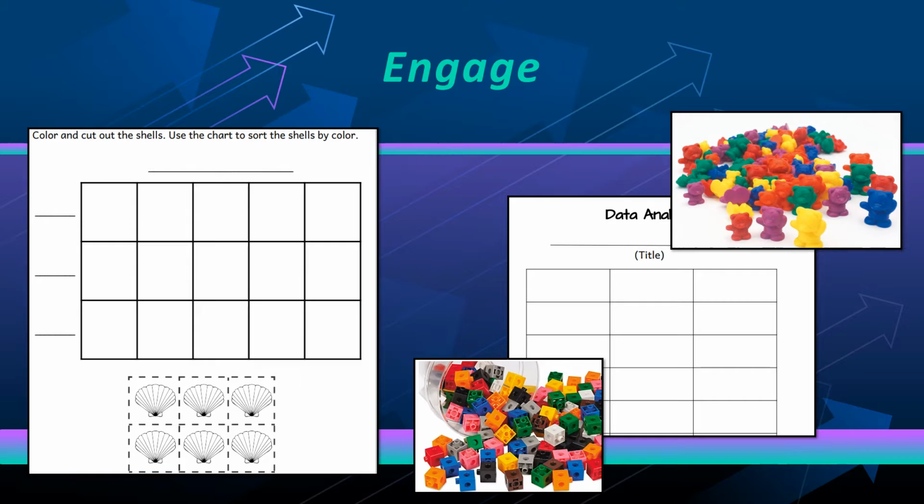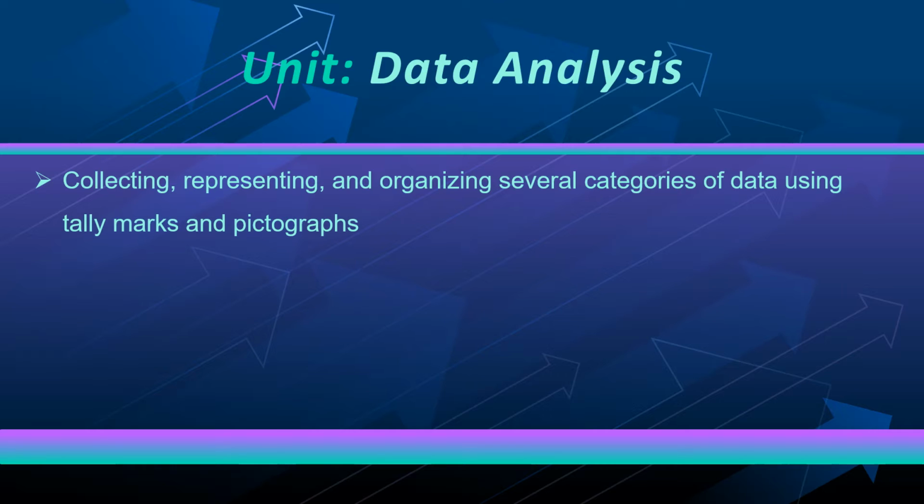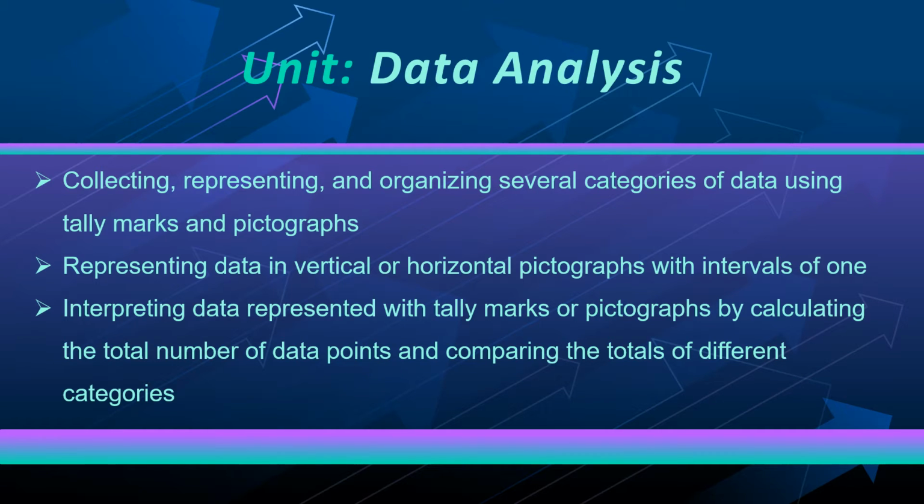These activities will engage them in the work they are about to start in this first grade unit on data analysis. This first grade unit of study will encompass the following key learning goals: collecting, representing, and organizing several categories of data using tally marks and pictographs, representing data in vertical or horizontal pictographs with intervals of 1, interpreting data represented with tally marks or pictographs by calculating the total number of data points and comparing the total of different categories. These goals can also be found on the STEMscopes parent letter.